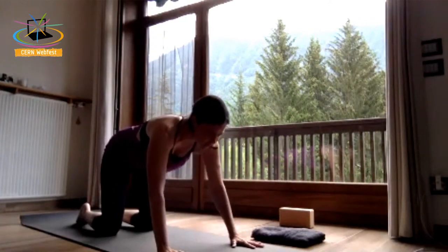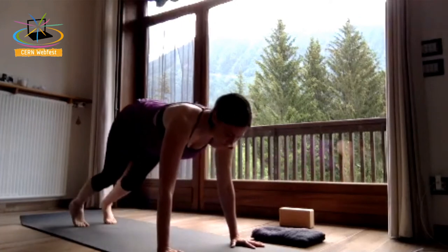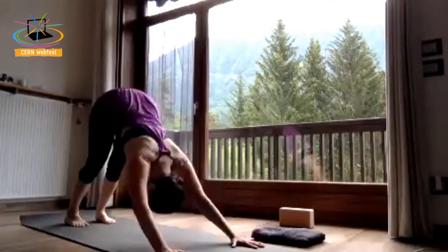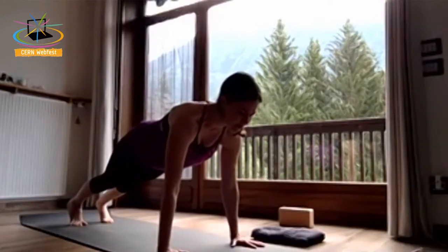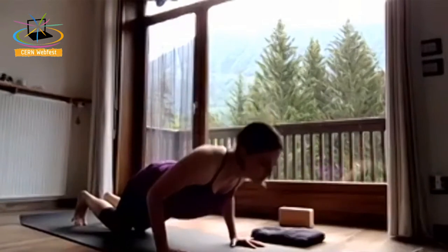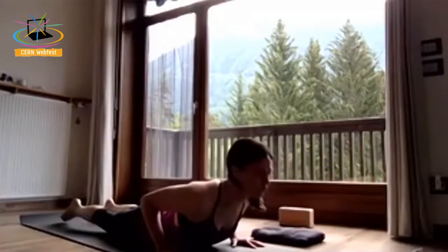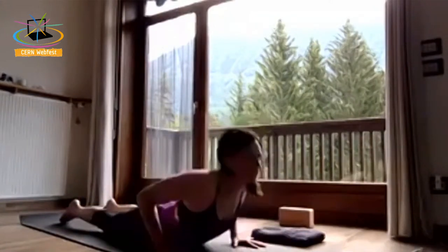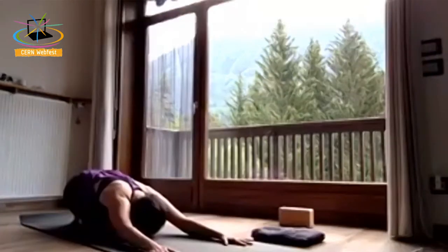Inhaling all fours. Curling the toes, exhaling hips high. Inhaling for plank, engaging the belly. Exhaling knees down all the way to the floor. Inhaling the sternum forward and up, shoulders back. Exhaling, sitting bones to the heels.